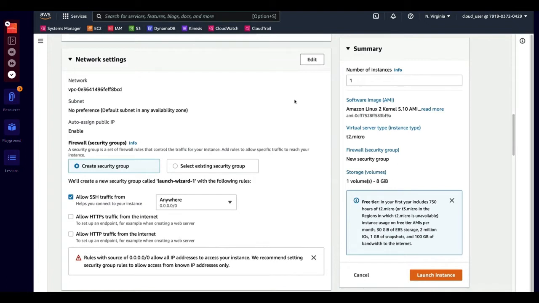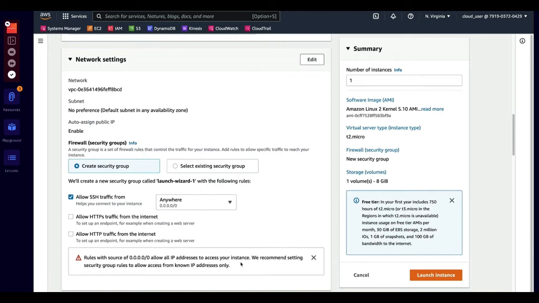Next, we get to choose the network settings. Here, you can choose which VPC or subnet you're provisioning your EC2 instance in. I'm going to leave these as default. You can also edit the default security group. Security groups determine what types of traffic and from where can reach your EC2 instance. For our purposes, we can leave this to SSH traffic from any IP address, but in a production environment, note that you should probably lock this down a little bit more, and that's what this little warning is about down here.